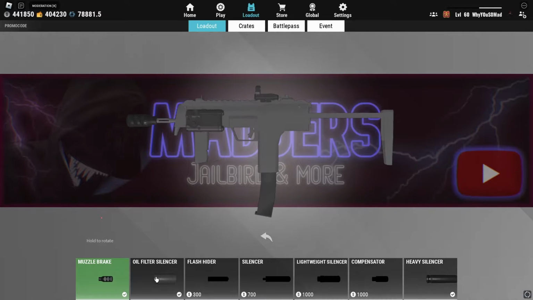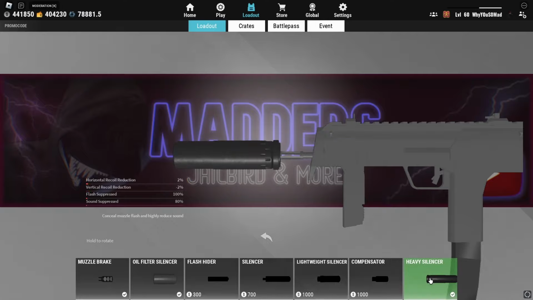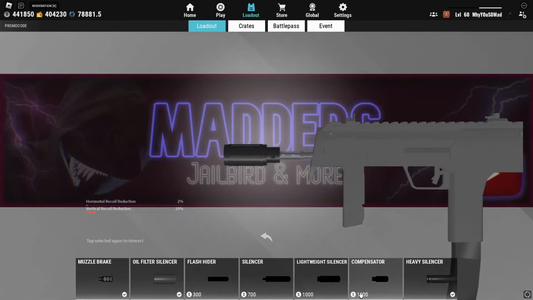Every muzzle is a preference, but please, for the love of God, don't go for flash hider. Don't go for oil filter, don't go for silencer, don't go for lightweight silencer, don't go for heavy silencer. Just go for compensator or muzzle brake. Those are the only two you need to focus on.